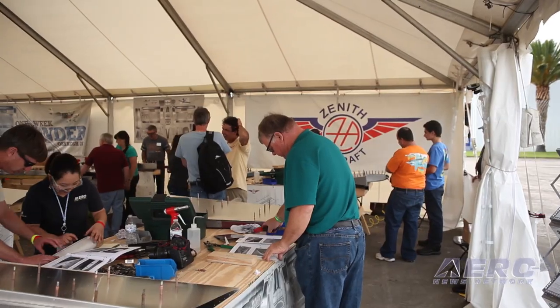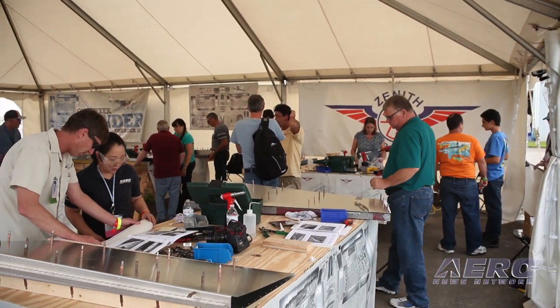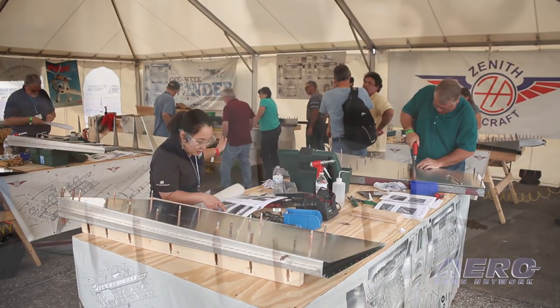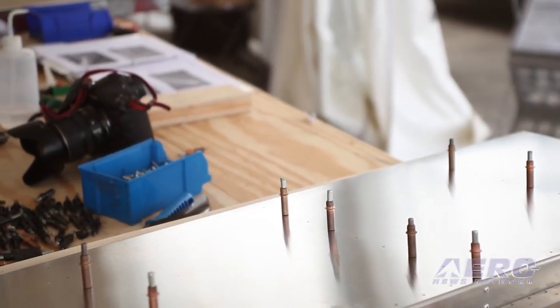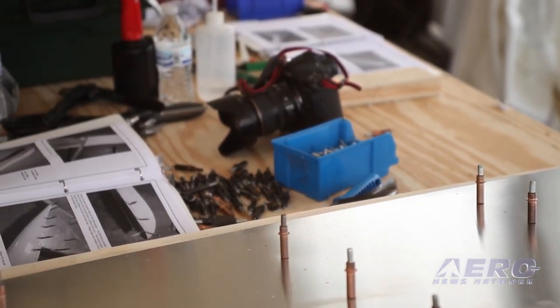What was your ratio of pilots to non-pilots who came in to try to build the rudder of an airplane? Well, we were pleasantly surprised. Usually it's always pilots that come out because that's the typical kit builder. This time, I think we had three or four that were complete non-pilots, yet they knew that's what they wanted to do. That's gratifying to see these new people entering the industry, because it's one of the failures sometimes of aviation that we don't attract enough new people, and so this was an exception.